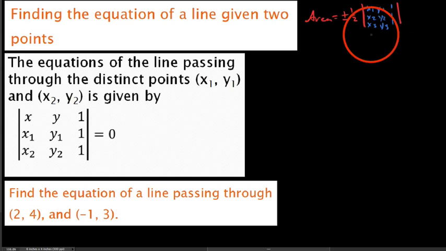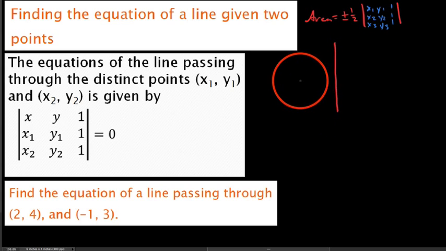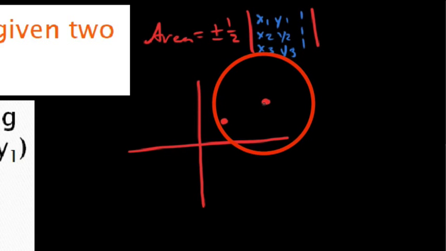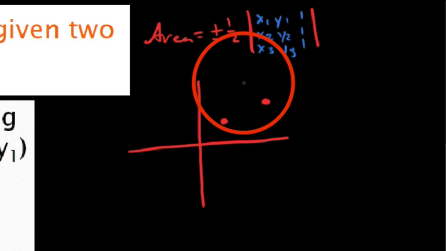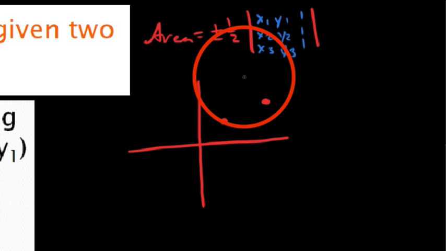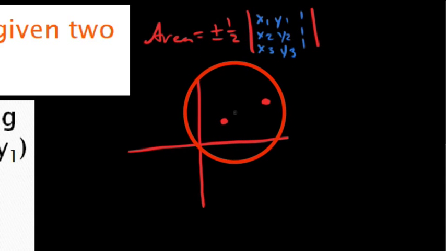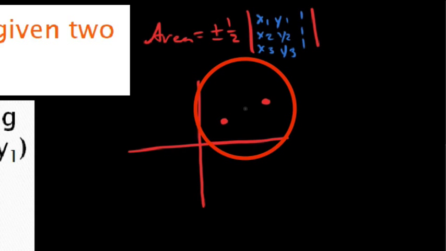And so this holds true. Basically, in this video, what we want to do is find the equation of a line given 2 points. Certainly, we could find the equation of any line given 2 points using non-determinant methods. We wouldn't have to use a determinant. But if we wanted to use a determinant, this is what we're going to explore here.